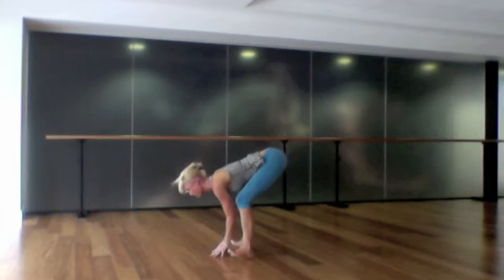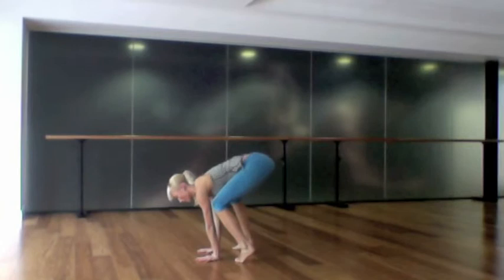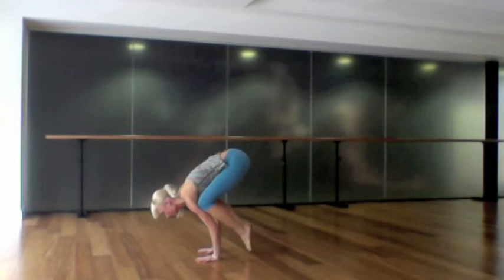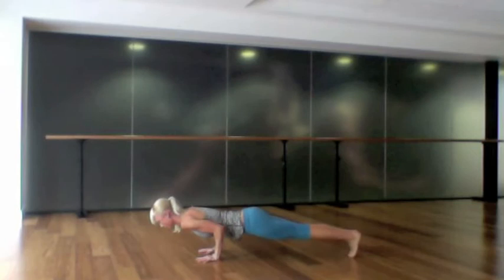On the next in-breath lift up halfway, turn your toes out, coming to a little yogic squat — sit bones down towards the ground, use your elbows against your knees to press them out. You can stay here stretching into the inner thighs, or take crow with me: hands out in front at shoulder distance, lift the sit bones up as high as they'll go, lean forwards so the knees are in the tops of the arms or in towards the underarms, and pull up on the perineal floor. Stay there on the inhale, or exhale back into low plank chaturanga.